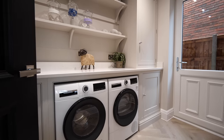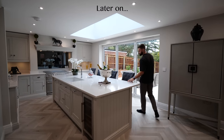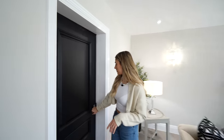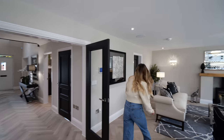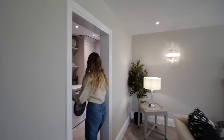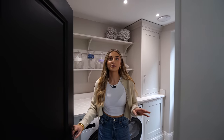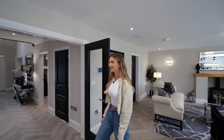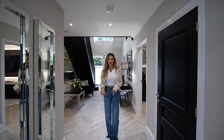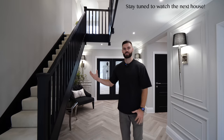Off the open-plan space is a great utility room with side access to the house as well. This house does have a garage but without direct internal access. This one is priced at £1.75 million and the other is £1.7 million — the price difference reflects that this one is slightly bigger.